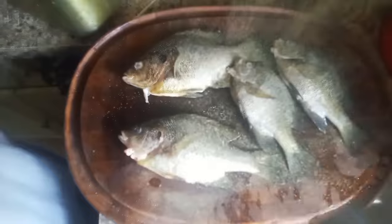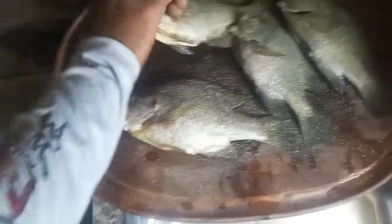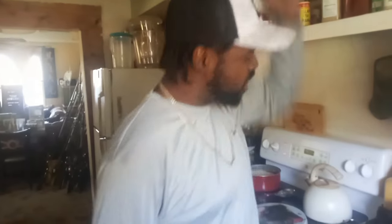But we already got all those other flavors inside the meal, remember? Okay? Now, what I like to do is I take my fish, flip them over like this right here over each other, make sure those seasonings is spread all on that fish just like that there, okay? Now, we're getting ready to go to the next level, ladies and gentlemen. What I want you guys to do is stay tuned. Let me clean up a little bit what I got going on already. And when y'all come back, we dropping them in a deep fry. Slap like, baby. Yes, sir.